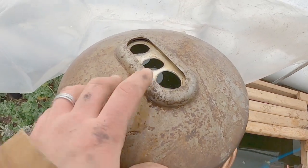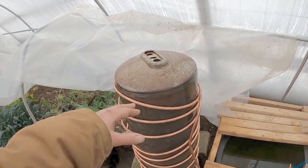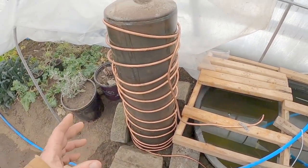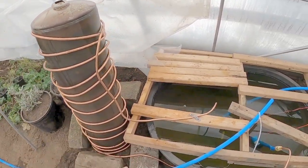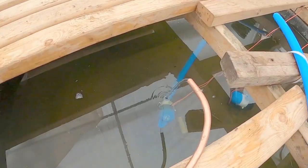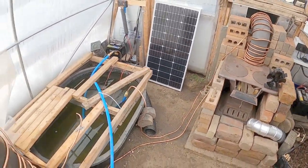I ended up filling this tank up with water because the fittings weren't very solid. They weren't actually in there, so it's just a recycled steel tank full of water. Got it nice and level, so I got maybe like 30-40 gallons of water that I'm going to be able to heat up with this coil, and then it just basically dumps back in. So basically just adding on to all of my heat retention. So once this water starts heating up after I light this fire, I want to get some temperatures here.